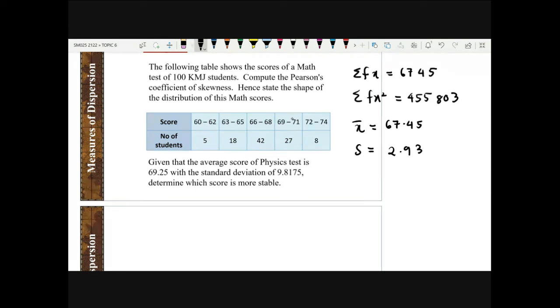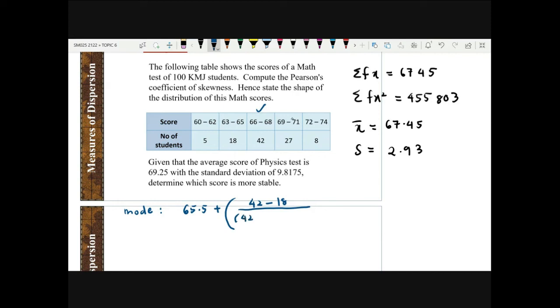Soalan sebelum tadi kita dah cari median. Soalan ni saya kasih kita cari mode lah. Okay. Mode, remember, choose your class mode first. Class mode is class with the highest frequency. So here 66 up to 68. That would be our class mode. So lower boundary, because kita punya data ada gap, lower boundary you must minus 0.5. So 65.5 plus with, remember formula, D1. D1 is frequency of the class 42 minus with frequency before. So minus 18.